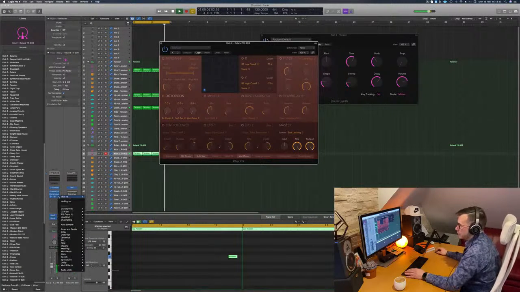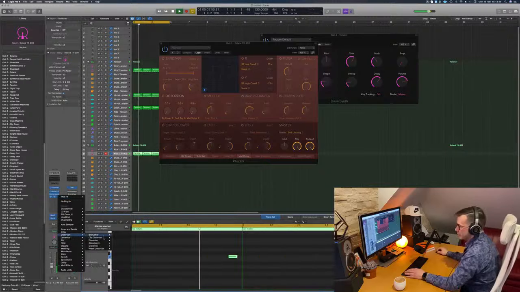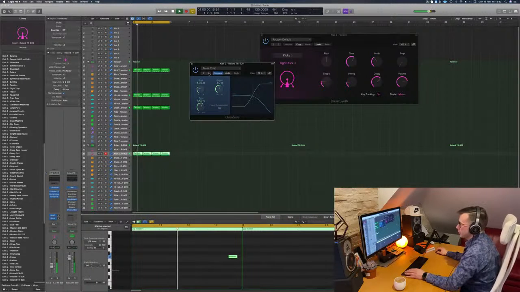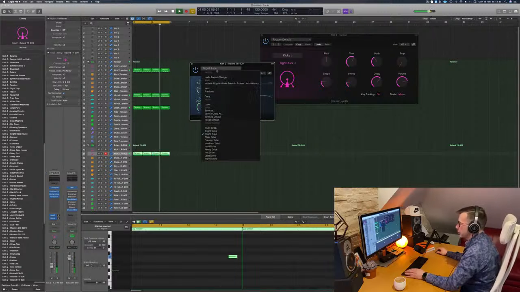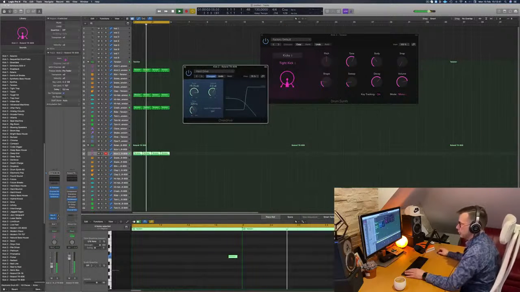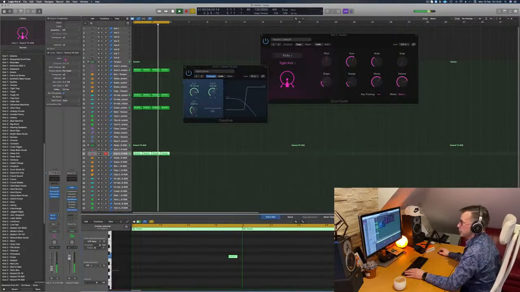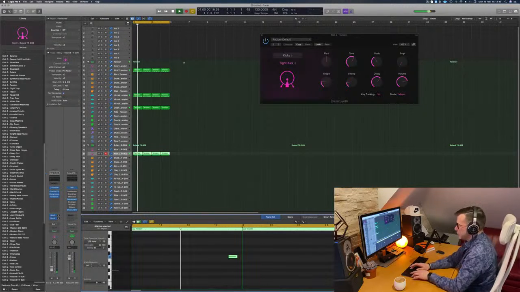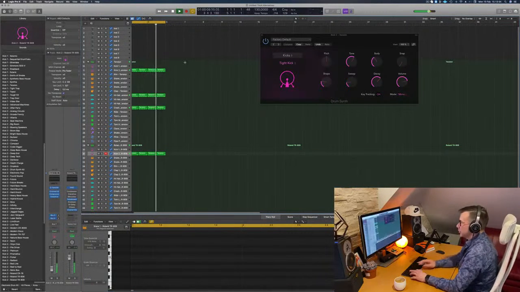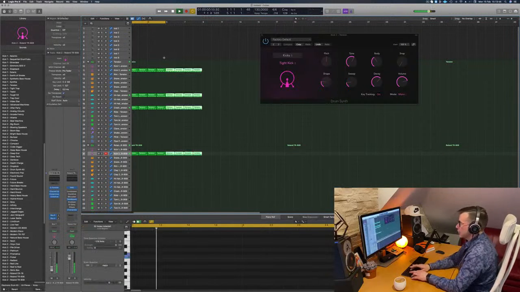Not a fat FX, but definitely some distortion, not a bit crusher, just an overdrive. Then drive the kick a little bit. Something heavy or hard. Is it crunchy? Yeah. And I like already this little automation is working very well. So I'm going to repeat what we have here.